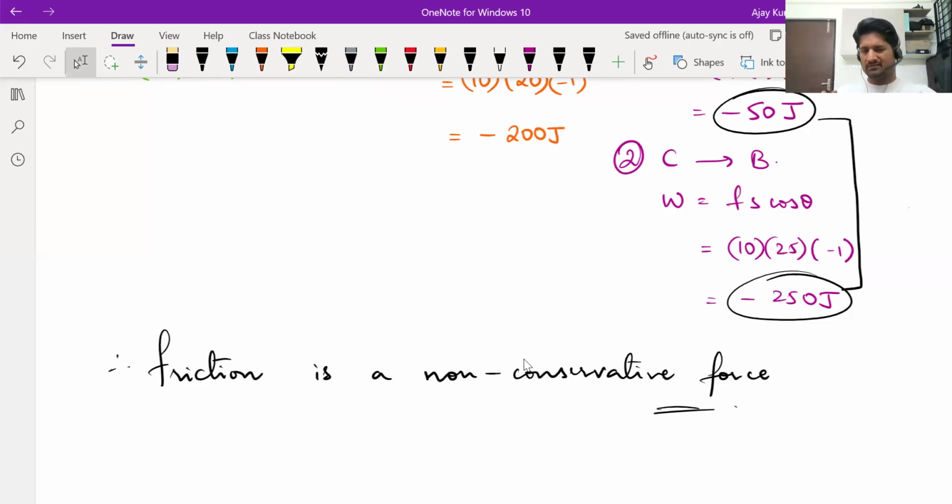Just like how you all answered positive for work done while climbing stairs, you will all give negative, wrong answers for potential energy. I mean, the ideas that you were taught till now will have to be modified. So don't miss any classes. Don't miss any of these discussions also.